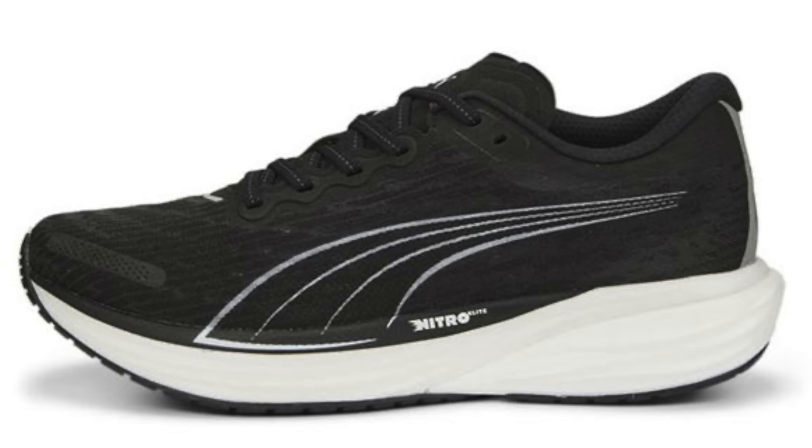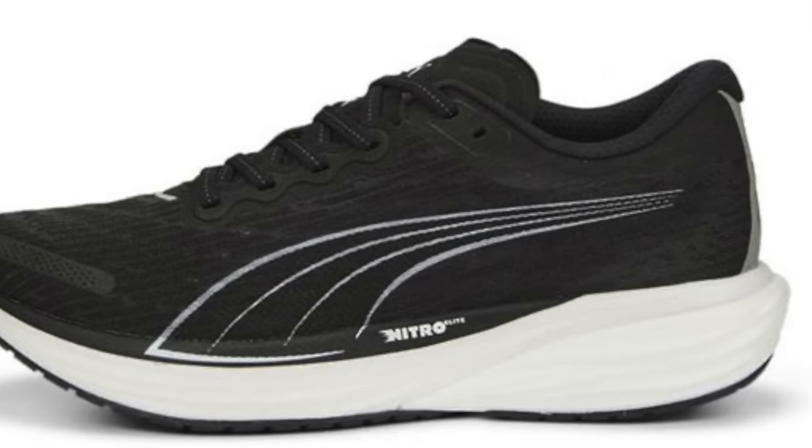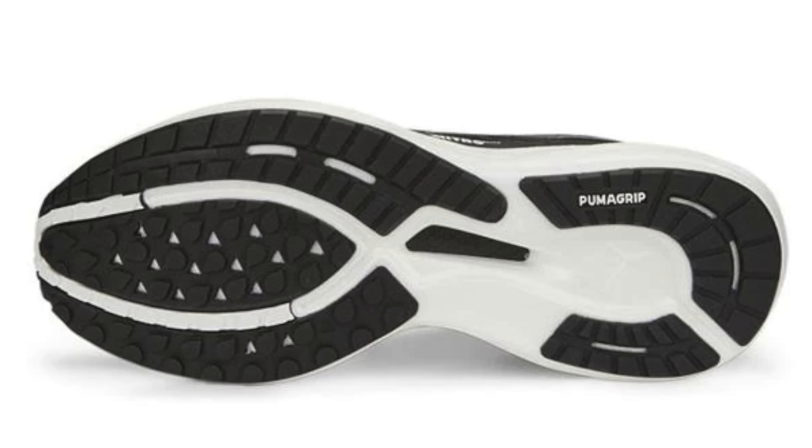We're heading to Puma now for some deals. Sports Direct have a small discount on the superb DV8 Nitro 2. They have the plated Nitro Elite equipped shoe at 110 earth credits in both the yellow and gold version, along with the darker black and white version too. I find the DV8 Nitro 2 superb for loads of different session types - it's not one of those shoes you just dig out for a specific thing. You can use it as a daily shoe, for some speed sessions, and also for longer slower runs. It's got that plate so it's a little bit more stabilized than some of these max cushion plateless models. Just a slightly plusher upper than its big brother, the DV8 Nitro Elite. An exceptionally durable outsole design, so it will last the test of time. At 110 earth credits, it's a good bet for any runner's shoe rotation.